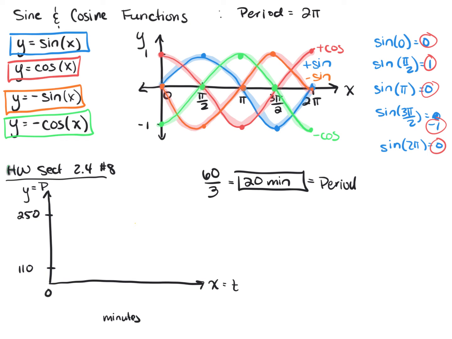So at t equals 0, I'm told in the problem I hit a low, right? And then every 20 minutes, I complete one full cycle from low to high, back to low. So that means that halfway between 0 and 20 minutes, which means at 10 minutes, okay, I must hit a high. And so here you can see that if I sketch this graph, what does that look like?